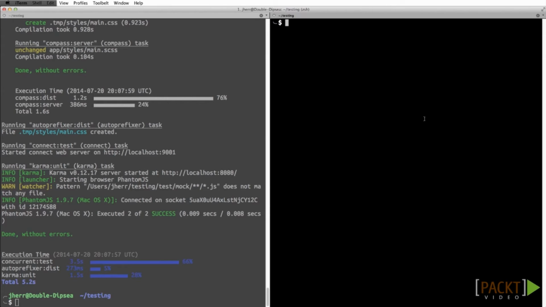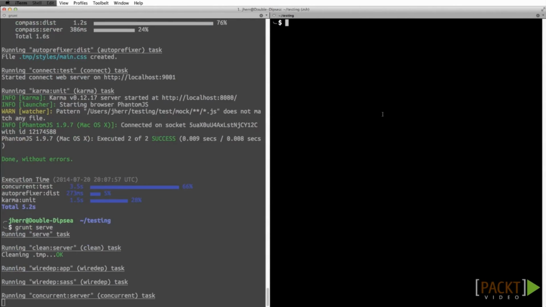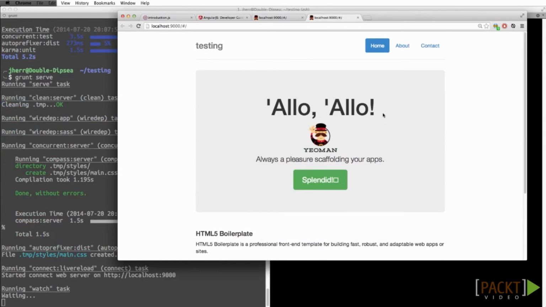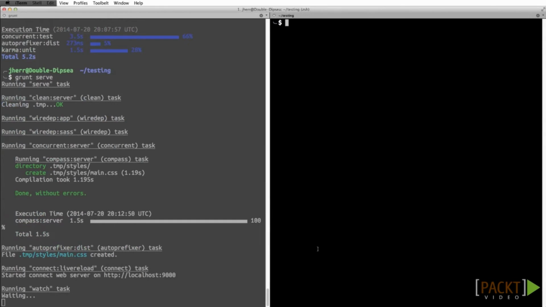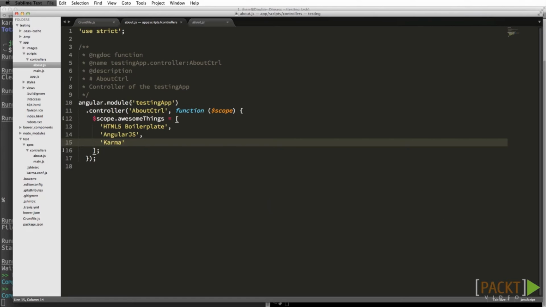Okay, picking up where we left off. Now that we have everything set up, we want to start doing some unit testing, and that means building out a small app that we can start working with and playing with. In this case, again, I'm going to use a to-do list. Let's start the server. And over here, we're going to run unit tests. Still working fine. Okay, so let's make some changes to the app.